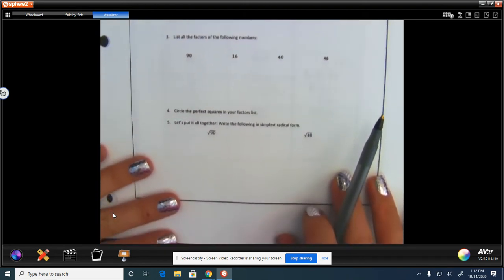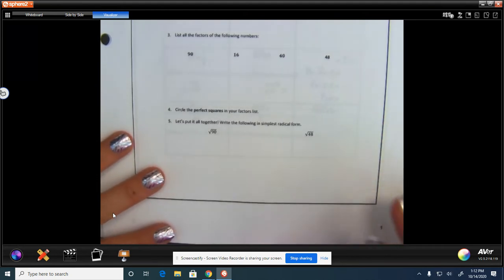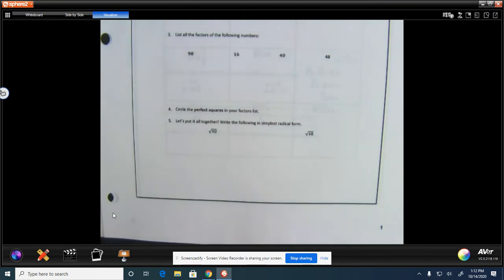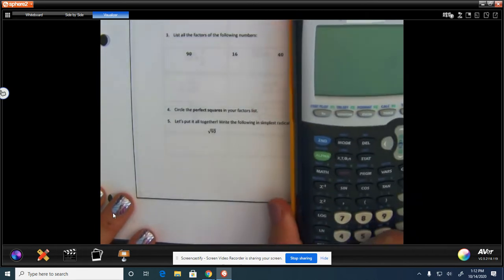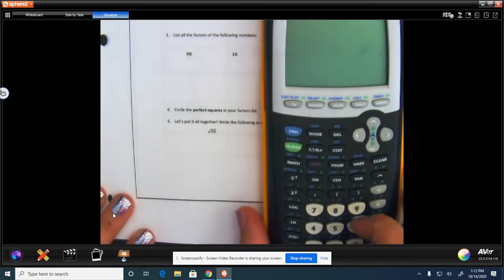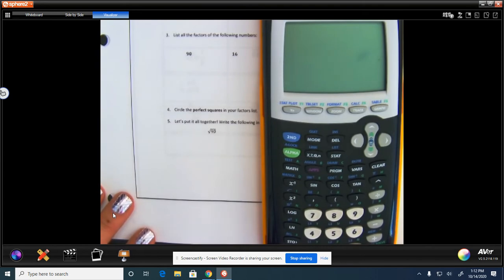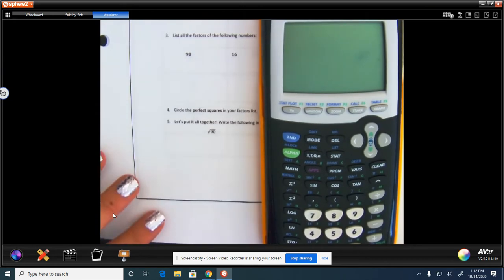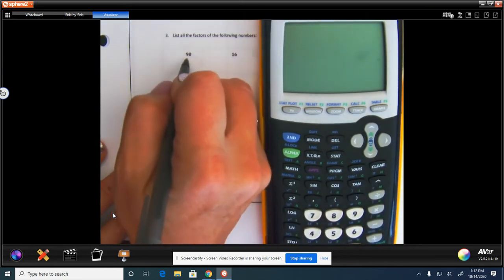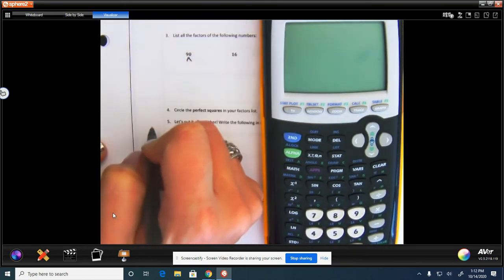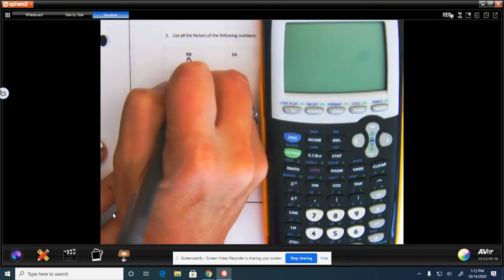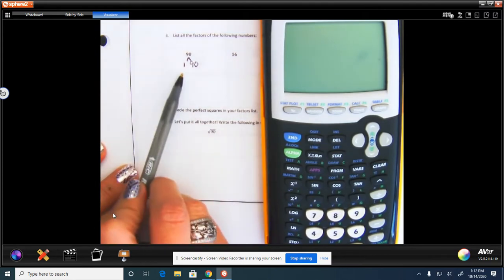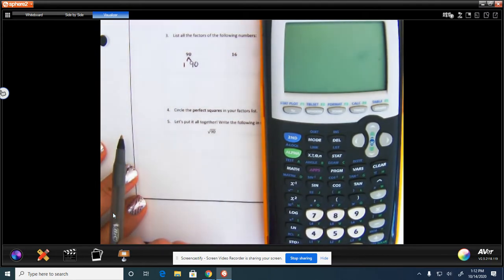In the meantime, I'm going to move on talking about listing factors of the following numbers. So, listing factors, I'm going to show you what I call a foolproof way to find the factors of numbers, and I'm going to use my trusty calculator. You have a calculator on your Chromebook, you have one on your phone, you could use whatever is convenient for you at the moment. But here's what we do. We're going to start with dividing the number given by 1. 90 divided by 1 is 90. That is my first set of factors for the number 90.